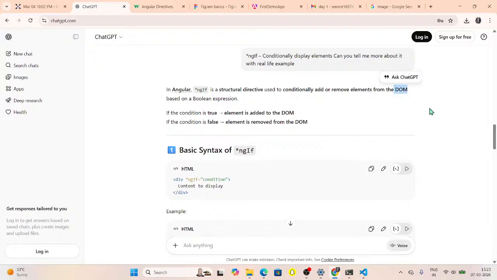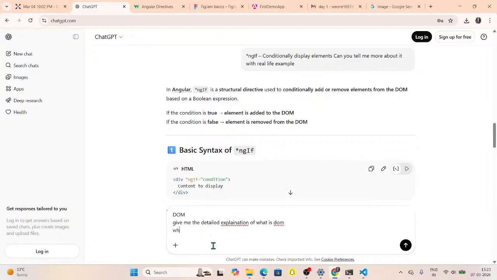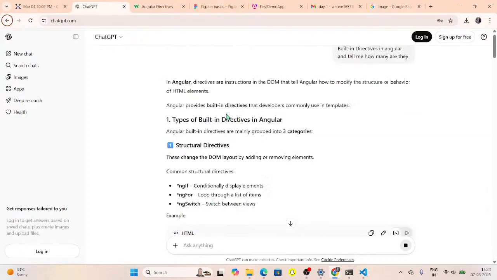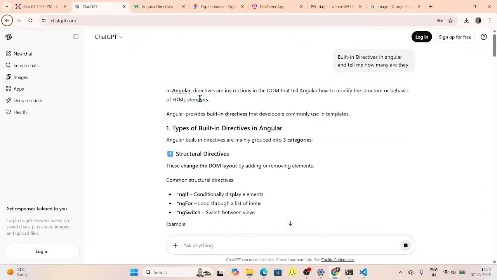Okay, the DOM first. I think we already have the definition of Angular DOM. Directives are the instructions in the DOM that tell Angular how to modify the structure and behavior of the HTML element.